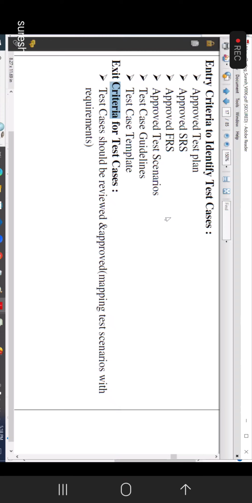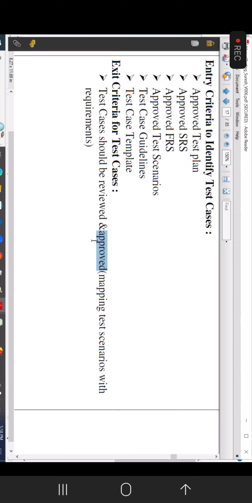As per the exit criteria, the test cases should be reviewed and then approved. All the test cases that we have written should be reviewed and approved.